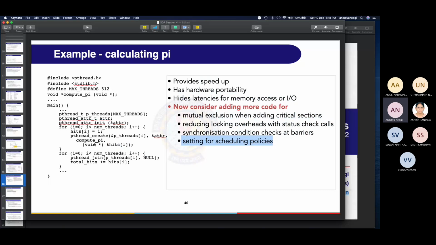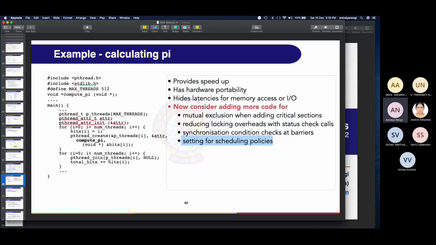for getting better performance. Like when I parallelize the whole matrix multiplication, should I take certain chunks of the matrix and divide it up statically among all the threads? Or should I do it dynamically? Should I give half the matrix to two threads and let them start subdividing dynamically all this work between some child threads? It's complex to figure out what is working better and modify your code accordingly. So this becomes very complicated coding and you have to keep modifying your code for doing all of this. So there must be a simpler way out.